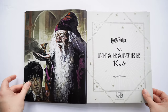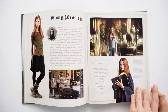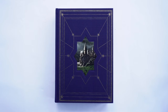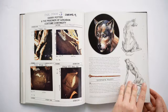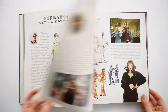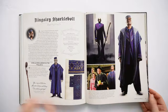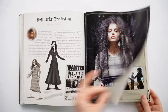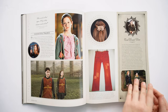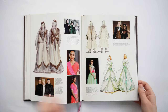Second in this little set, we've got The Character Vault — another self-explanatory one, centered around the characters, with details on the costumes, props, makeup, and special effects pertaining to each character. Like The Creature Vault, this is a well-made standalone compendium of elements from the Page to Screen set — in particular the character section of Page to Screen and the companion book Wizard Wear and Muggle Attire. Having done a comparison between the three, this book is pretty comprehensive to suit most Potterheads. But if you're really keen on having every little detail, the Page to Screen set does have just a bit more. For the characters that are covered in The Character Vault, there is a bit more given for each — Ginny Weasley is given one page in Page to Screen and four pages in The Character Vault.